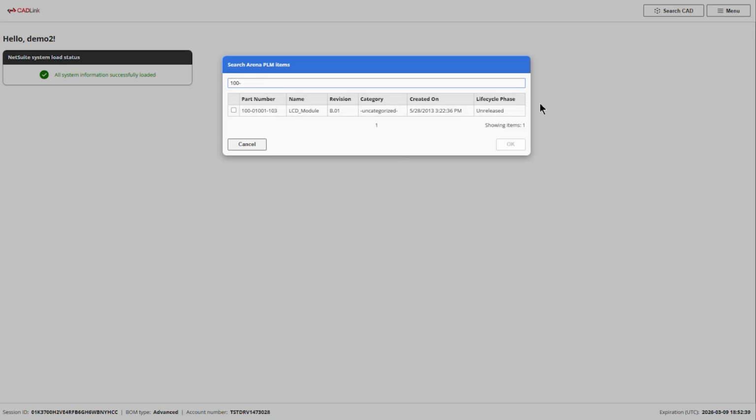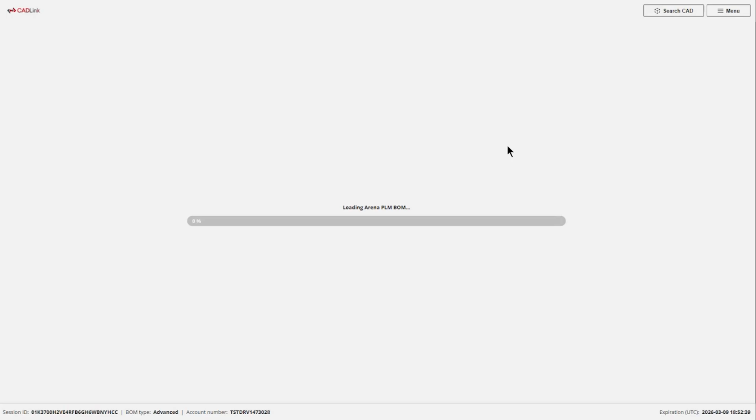One thing to note is this is an unreleased component, so it's not in an approved or released status. With that said, we can certainly add a small piece of logic to only allow users of CADLink to launch on a fully approved and released bill of material and assembly file. So something to keep in mind, it's not enabled in this environment, but it can very well be enabled. So I'll click on the part of choice.